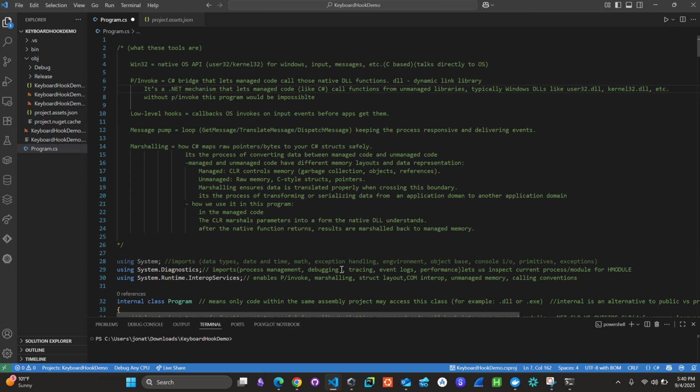What's happening here is we are typing directly into the keyboard in front of me. When I type it in, the operating system literally tells my program what's going on because we specified that using the dynamic link library.